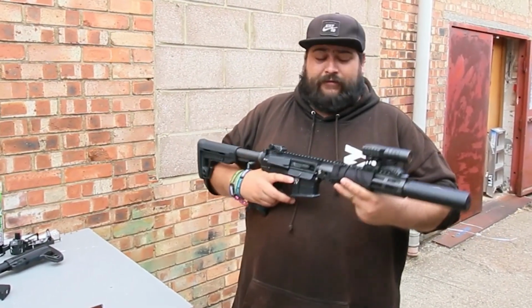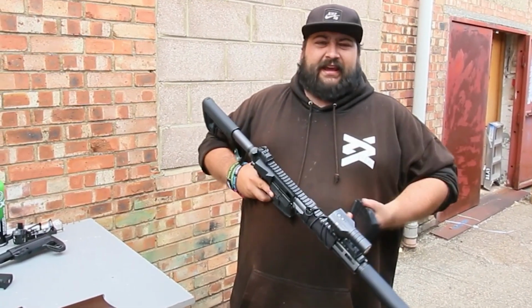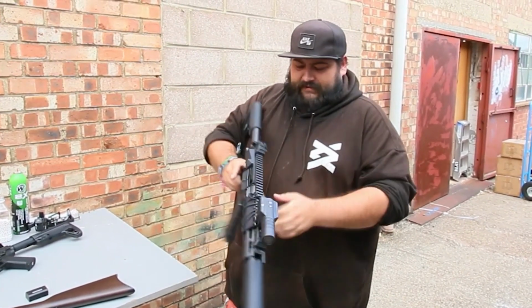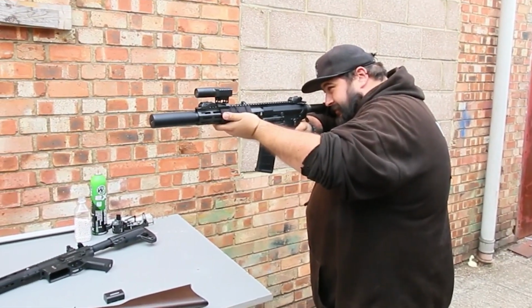I don't know if I can get my finger there to show you. Sorry, minor technical difficulty there. Very compact platform. These are all the same fire control features as the rest of them. And just a very, very solid platform. I can imagine we'll see a lot of these out on the field this summer.